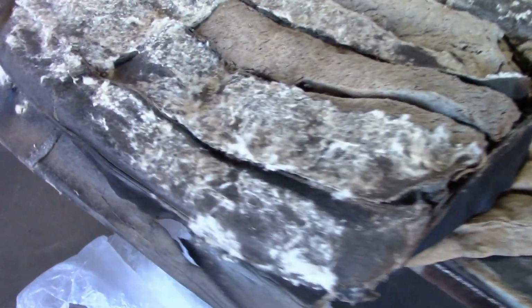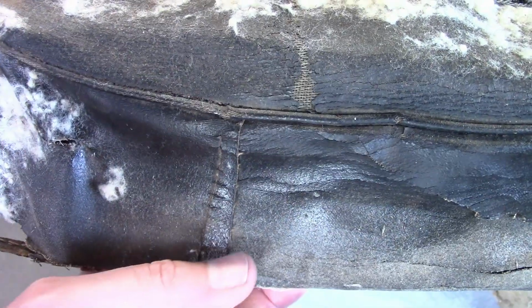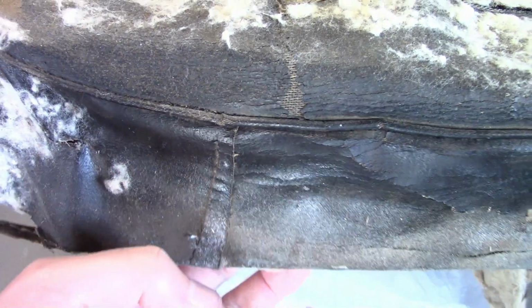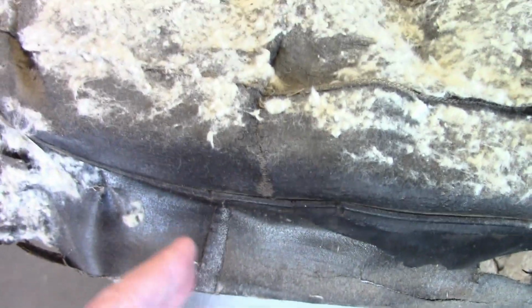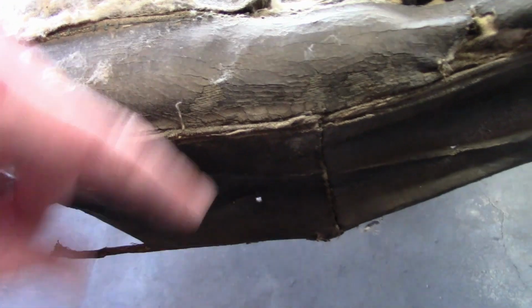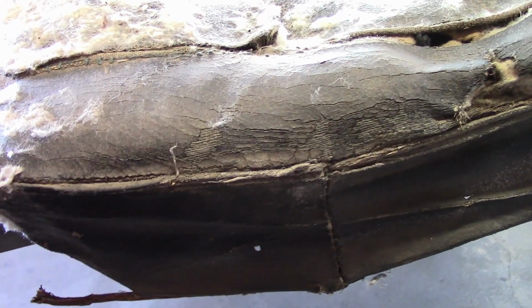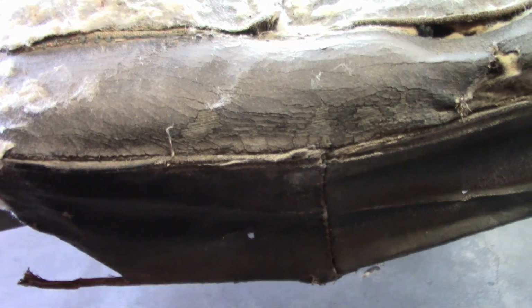Now on the sides, I found a few interesting things. Here's a seam, which is kind of crudely done, and it's in a very random location. It's not at one corner or the other, it's kind of in the middle. There's another one on the opposite side in about the same location. It's a little nicer. This is also the joint where the welt ends and begins.